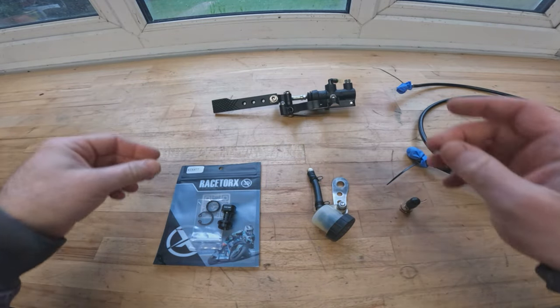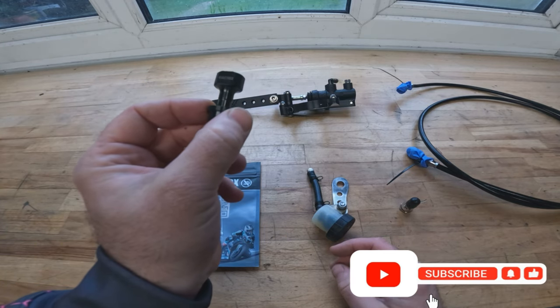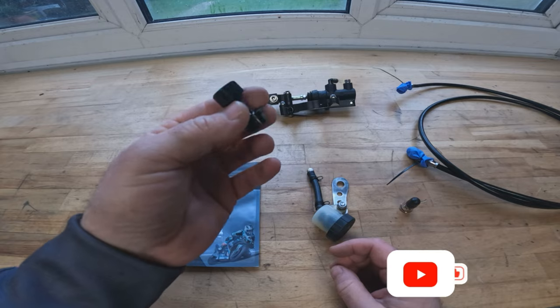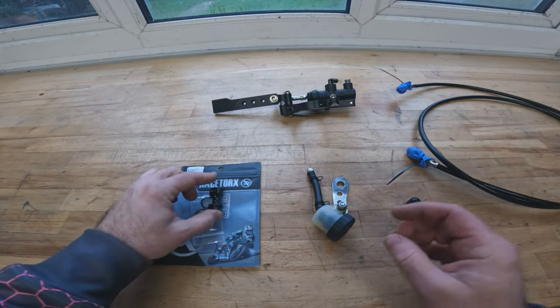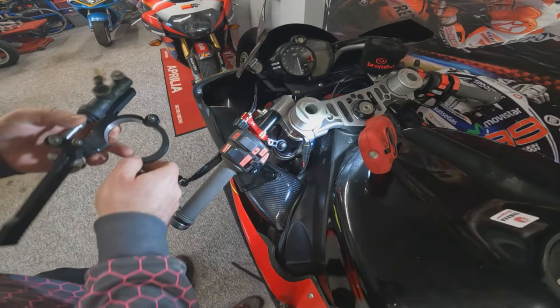We've also got ourselves a Race Talks adapter so that we can use the original foot brake at the same time. Must have an adapter like this. You can't just double banjo the hose. So we've got that. Hose and other bits and pieces. Let's go and put it on the bike at last.